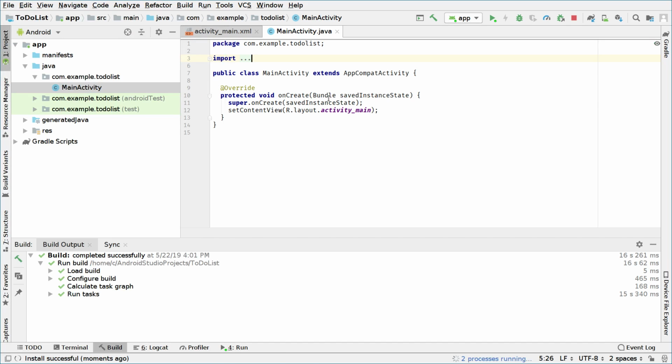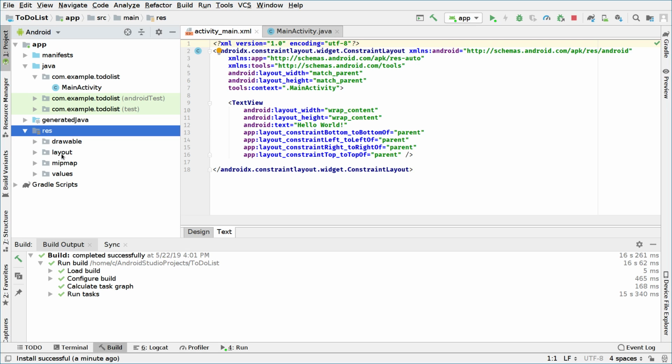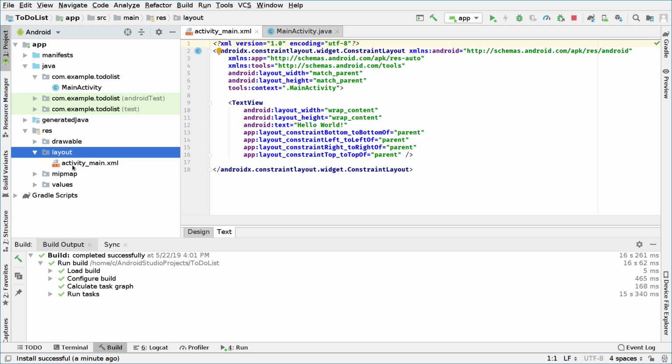If we go inside MainActivity.java, which is the main file of our application, and inside the only method that we can see, which is the onCreate method, the only line is setContentView with R.layout.activity_main. And activity_main is an XML file that defines the UI or the layout of our activity. To find that file, you can click here at the top, which is opened by default by the IDE, but if you don't have that, you have to go under the res folder here at the left, and then under the layout folder, and you will find the activity_main.xml file.